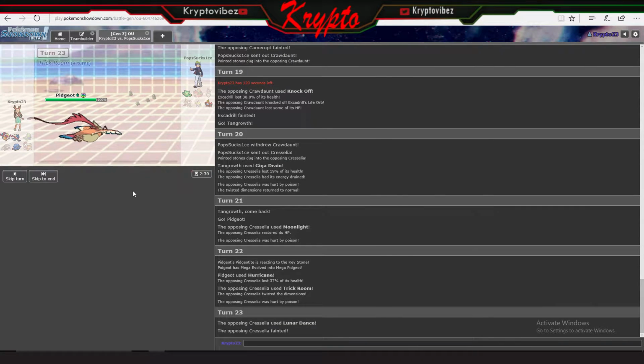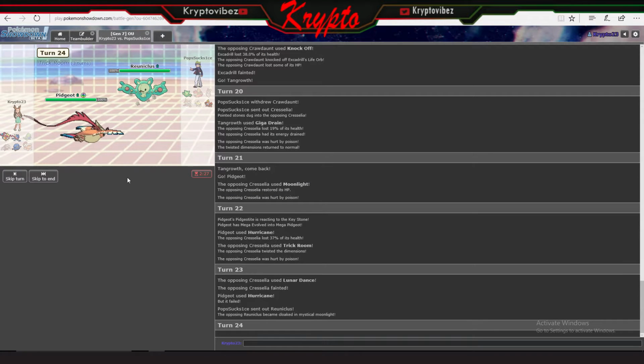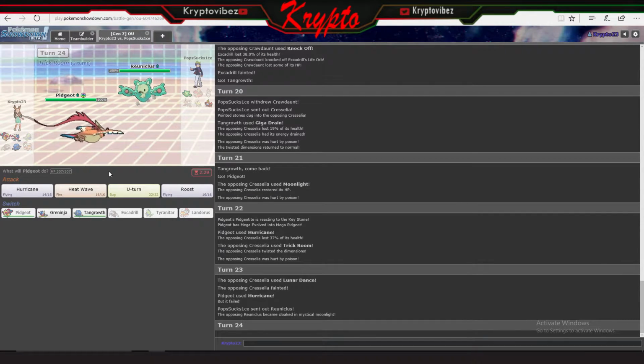So he goes for the Lunar Dance into what? The Reuniclus? Okay, yeah, this is definitely a problem now. We have to stall out 3 turns basically. Tangrowth can take 2. Greninja has to kill Crawdaunt with a Gunk Shot basically at this point, which I think it can. Yeah, basically we have to stay in at this point.